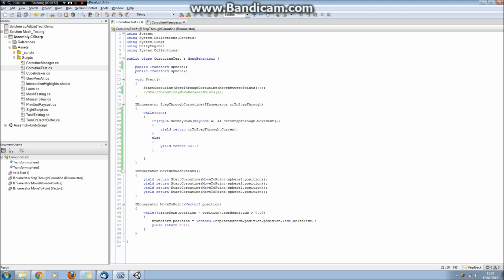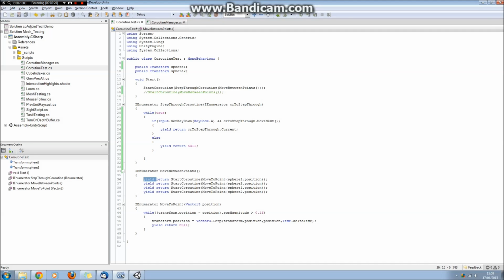So we've passed in a coroutine here, in this case MoveBetweenPoints. The first time, when we call MoveBetweenPoints.MoveNext, it moves us to this statement here. And it goes, okay, yep, we were successfully able to move to this step. And then what we do is we wait until that current step, i.e. this yield return statement here, completes. So it keeps us held here until, as all coroutines do, it maintains us here until we actually complete that statement. So that's what Current does.